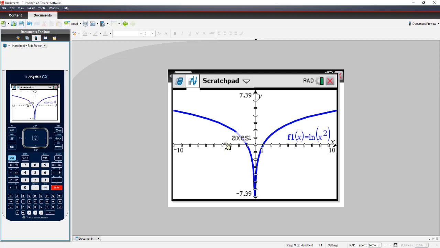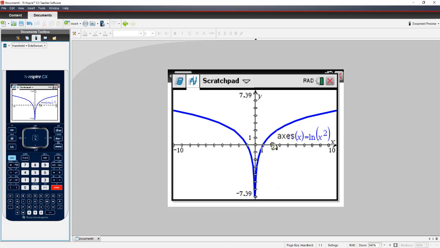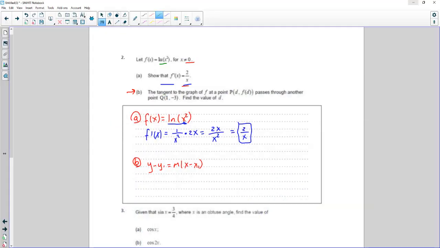And it looks like a weird thing here. It's a strange looking graph, right? Okay, so the question though, let's go back to it, is there's a tangent on that graph somewhere that passes through 1 and -3. So 1 and -3 will be down like here somewhere, okay? So let's talk about that. So a tangent will pass through there.